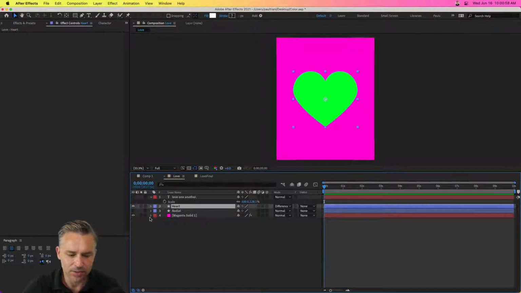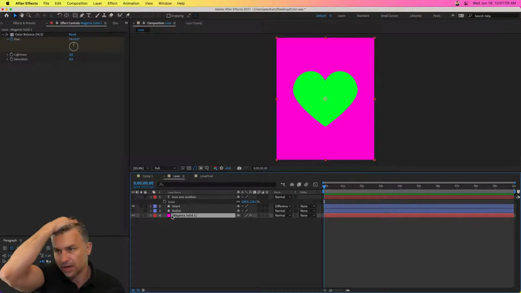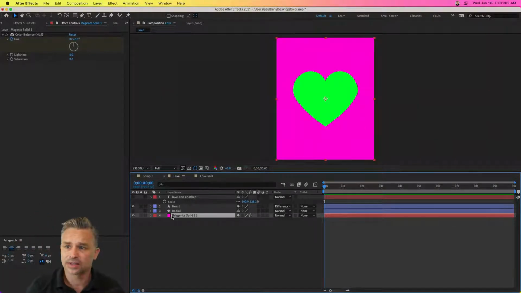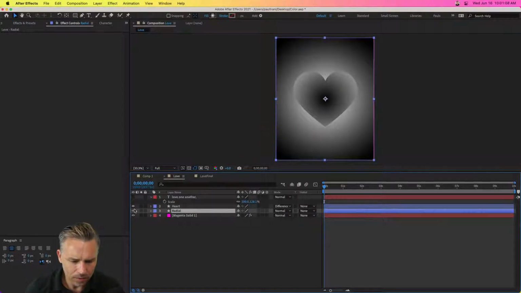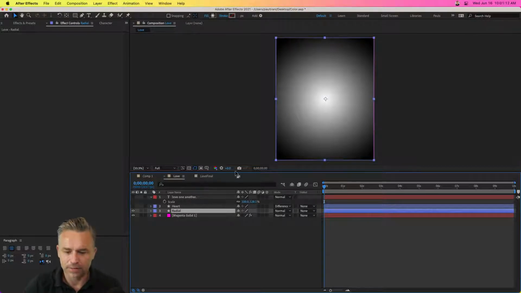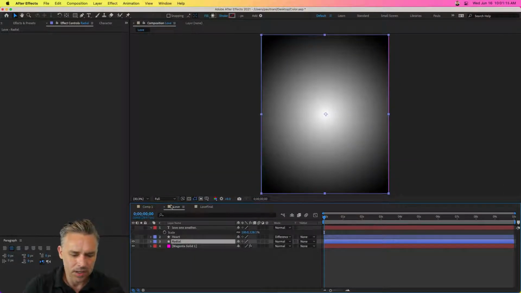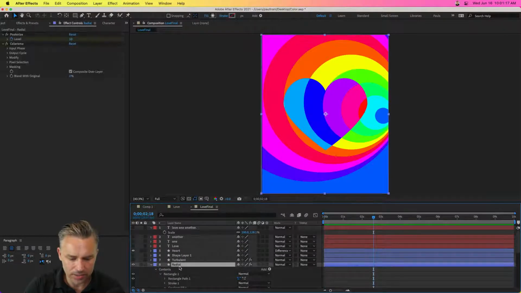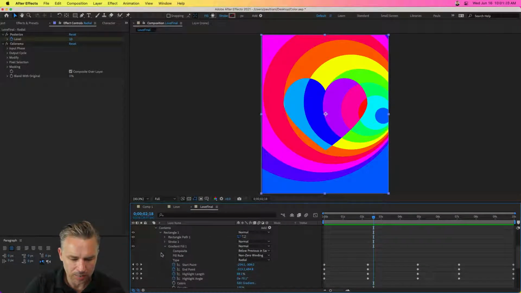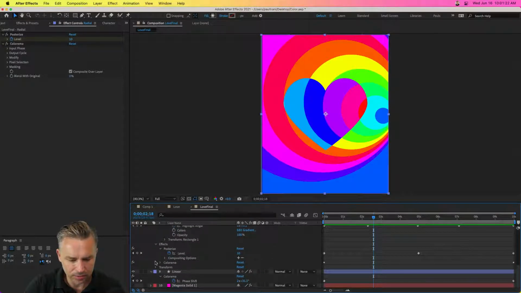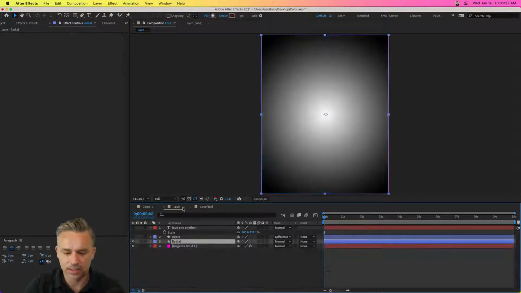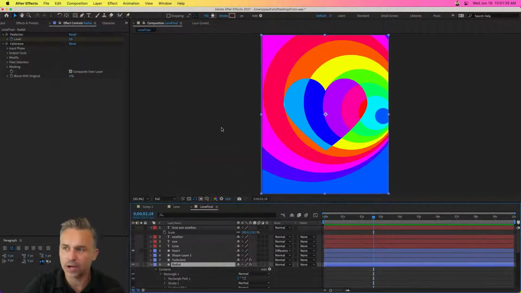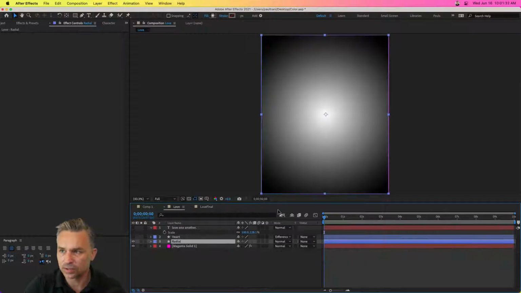Let's do something else. Here's something I've talked about, and I think this is really important. I'm going to turn on this radial gradient. So that's what we have. We'll turn off that heart. Here I have a lovely radial gradient. How would I turn this radial gradient into a multicolored, beautiful design like this? How can we go from something that's gray to something like this? Let's do it right now.